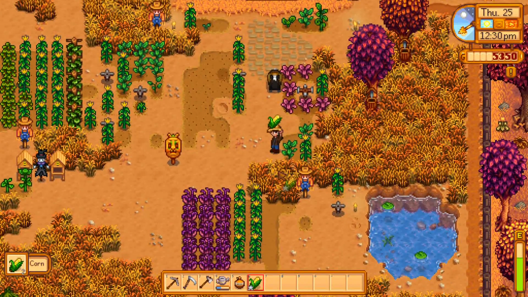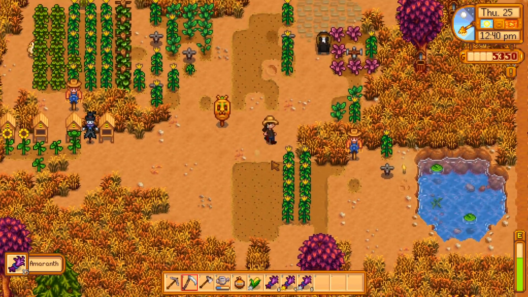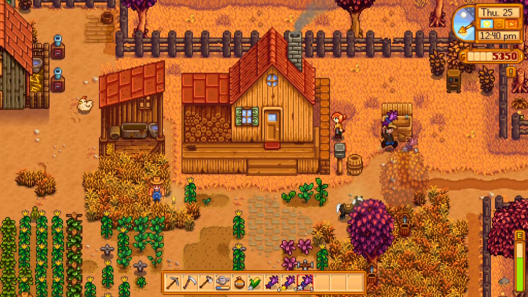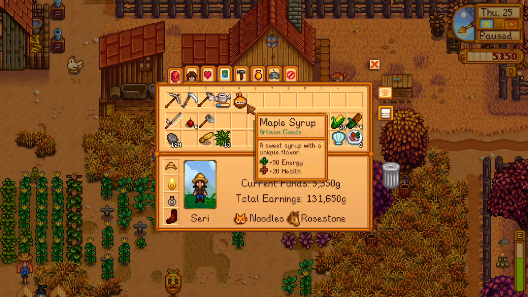All right, we'll come over here. Amaranth! Okay, hang on, Elliot. I swear I'm coming. I promise I'm going to ship all of this amaranth because that's going to be worth a lot of money. Nice. We're going to have plenty of money for the festival. All right, and I think the only other thing I need is really nothing. Unless I need a pumpkin to give to Abigail.